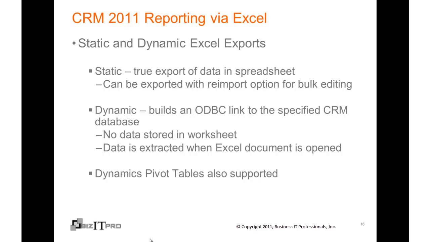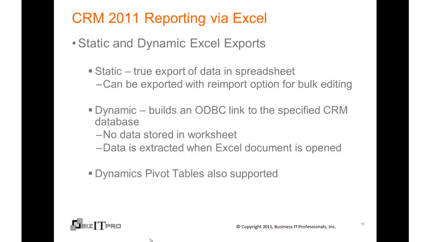A static export is a true export of data in a spreadsheet, and it can be exported with a re-import option so that you can perform bulk editing within a spreadsheet and then reapply the changes to the database. Or you can send an Excel spreadsheet off for data enrichment and then bring it back and re-import into the system, thus updating your existing database.